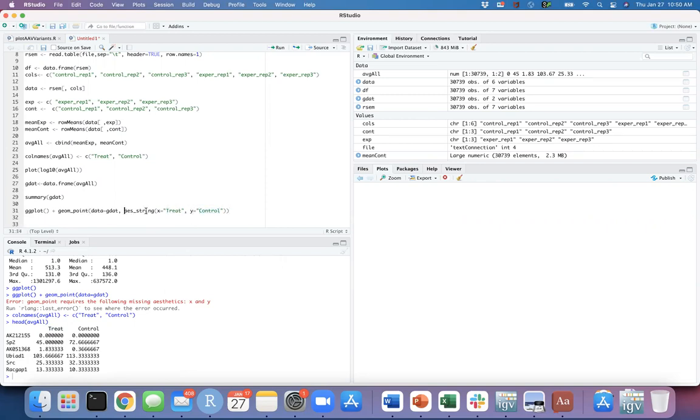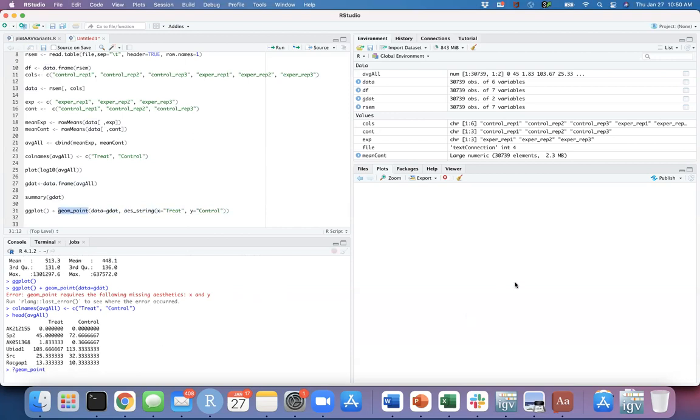Perfect. Now this will work, treat and control. But again, this is a specific thing for this function. These are the parameters of the function. And first, you need to give the data here. Data is equal to g dot, which I prepared here. And the columns need to be selected like that. There are other ways too, by the way. You can look at geom_point like this. Question mark, geom_point. There are many things you can do here.